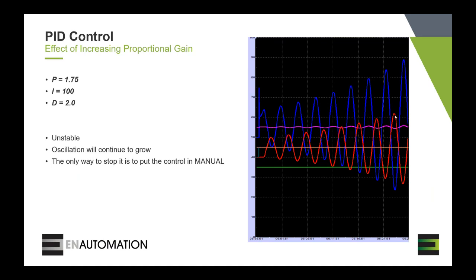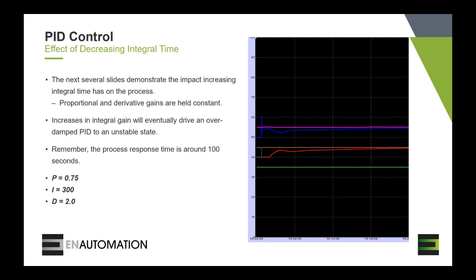the output too far. So the root of this is the proportional control is trying to correct the error by too much at one time, and it drives the error too far the other direction. And then the error is greater at this point, and it drives it too far in the positive direction, and that just continues to grow and grow. So that's what happens when we increase proportional gain to the point that we reach instability.